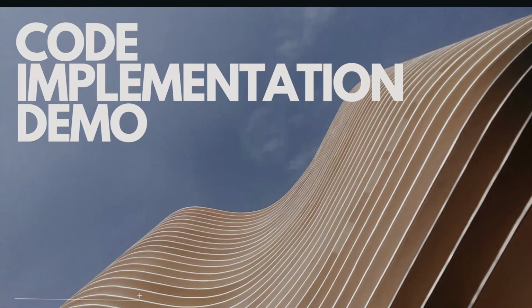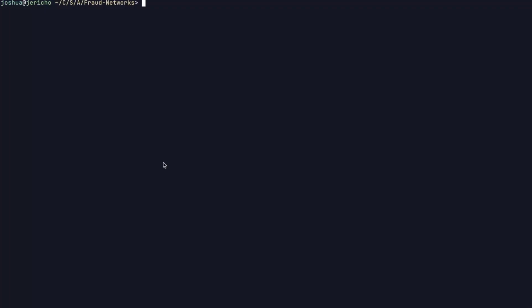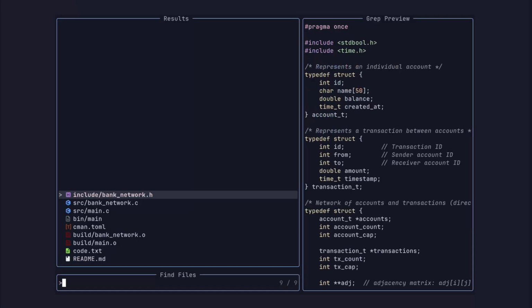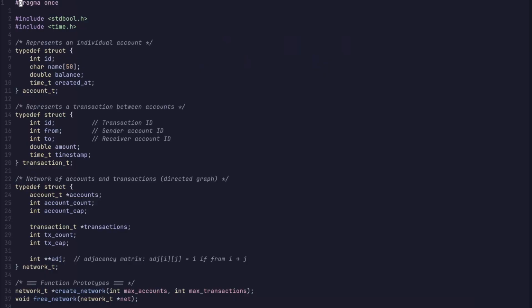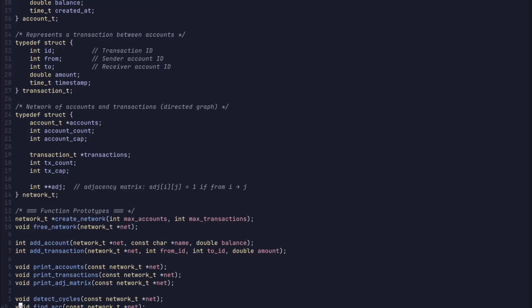So we're going to do a quick live demo of this. I'm just going to open it up in NeoVim. As you see, here are the structs and everything that we saw before. We can go in, and we can see here are the functions. They're very basic functions, like the print functions, and then these are the two functions that I used in the pseudocode. This is the DFS, and then this is, I believe, the strong connect. Yes, the strong connect, and then the last one there is the Tarjan SCC.